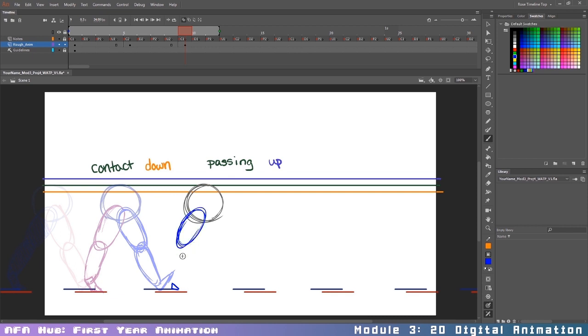Find it easier to get this back foot on here first. Okay, trying to draw the same shapes here. This oval is actually a little short. So I'm going to elongate it first. I think that angle's a little much. There we go. There can be a slight bend in the knee if you want. Or if you want, you can draw it straighter. That's fine. If it helps, you can draw a big stick that you follow first. But again, remember, this heel has to be up off the ground.